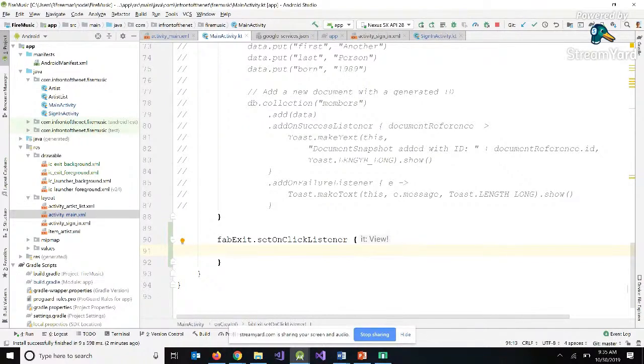So first, we call get instance on auth UI. And then we just call sign out.